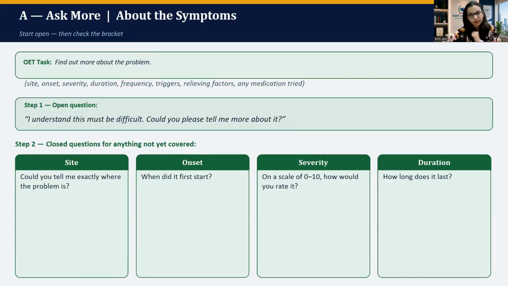Okay, but nowadays the interlocutors are actually not giving any information. Rather, they may counter question you. Like when you ask, could you please tell me a bit more about your problem? The interlocutor asks you in response, what would you like to know specifically about my problem? And generally, what the candidates do, they'll say, okay, tell me about your site or how severe your pain is, what has triggered the issues.